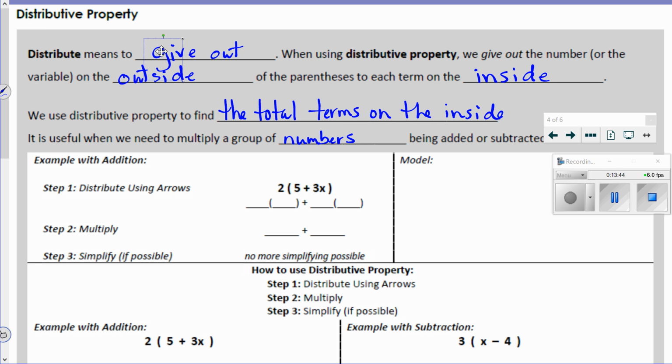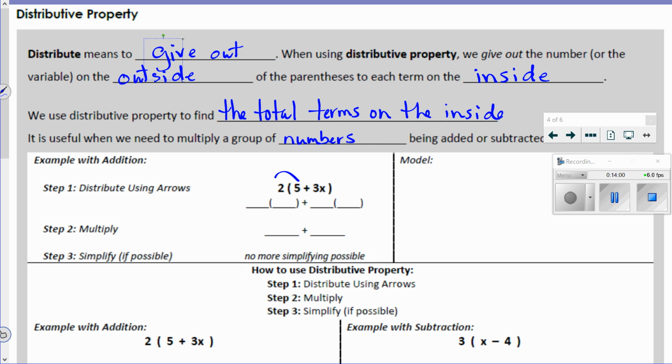So when we say do distributive property, do you have to write the arrows, Micah? You don't have to, but I expect that you should. Why don't you have to? It's step 1. No, I mean, you can still do it without the arrows, but I mean. Yeah, you're going to have fun on this one.